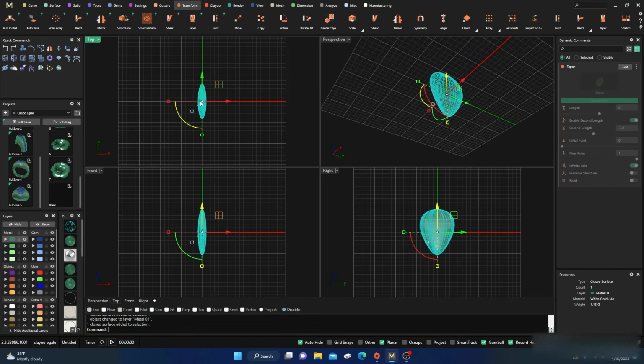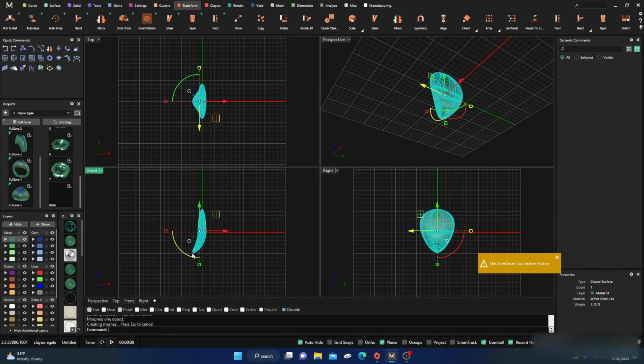Now we'll do some manipulation with this. We'll go to our bend, and right now we'll just bend in one direction, and the start of our spine will be somewhere right in the middle perhaps. Then we'll drag it down to the bottom here and bend it in something like that.